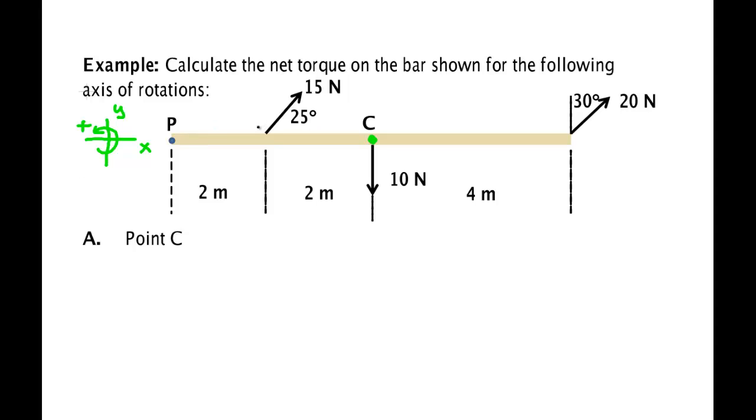If it causes it to rotate in the opposite direction, that is, the bar in this case moves counterclockwise, which is opposite of my plus, then I will call that a negative torque. And I will just use plus and minus signs and not put the k hat or out of the board or into the board type notation. This is much like what you did in Chapter 2, where we were doing one-dimensional problems and we were saying they were either plus or minus velocities. We get away with it for the same reason here.